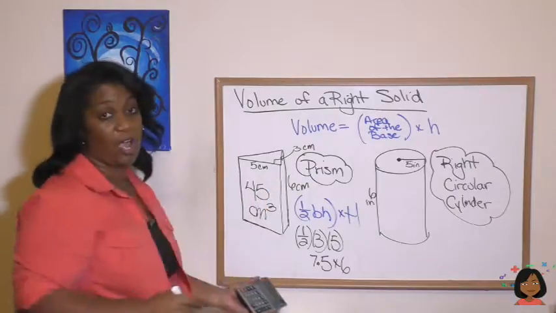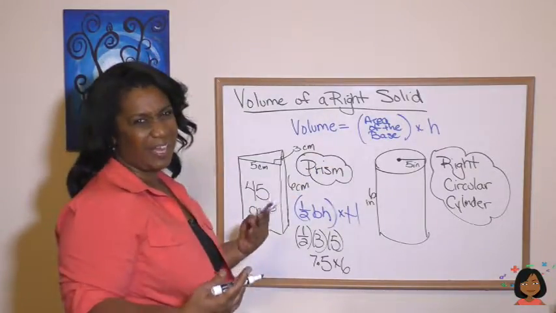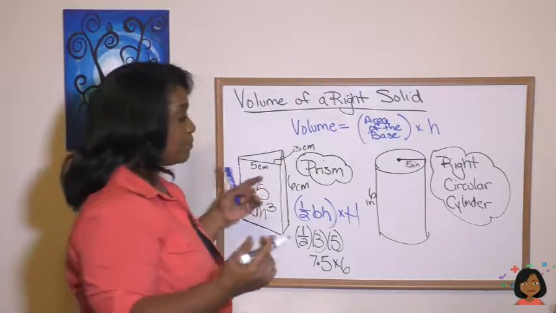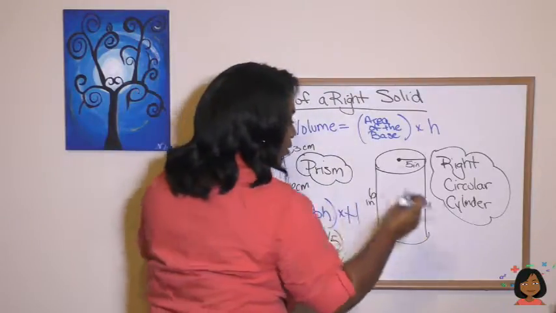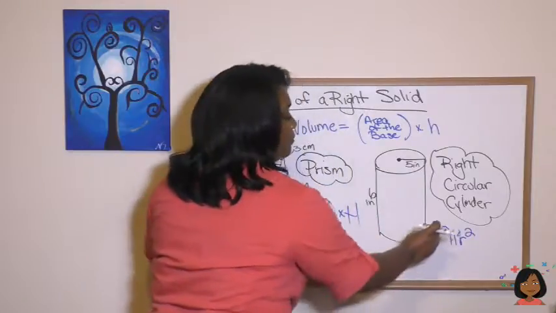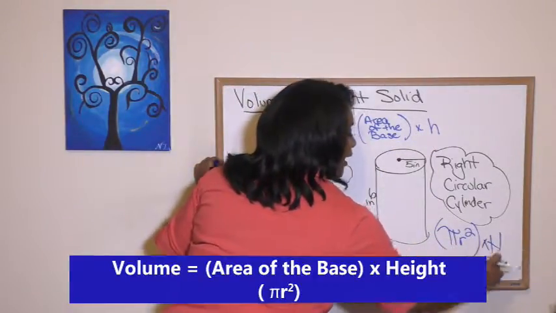Let's see what happens with our right circular cylinder. So it's the same thing. Find the area of the base. Well, what is the area of a circle? Well, you might remember the area of a circle, we're going to use big blue is pi radius squared. And then we're going to times it by the big H for height.